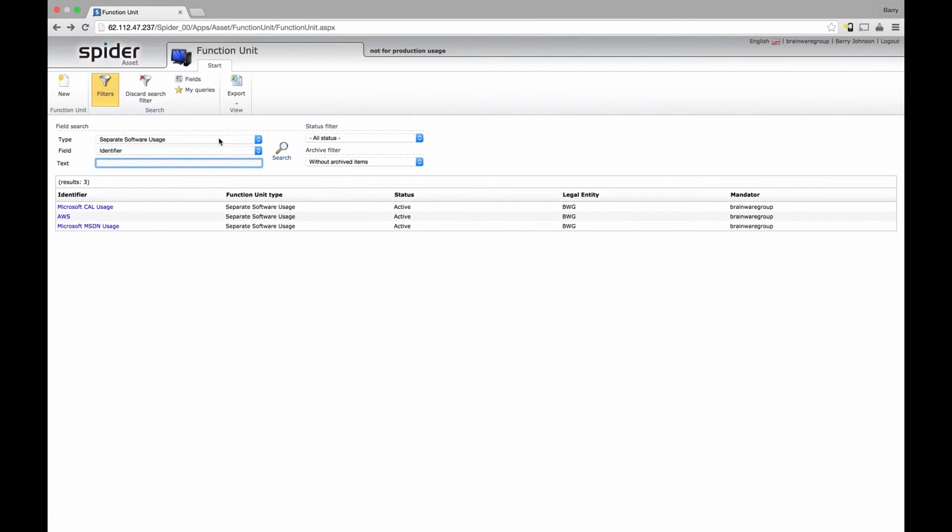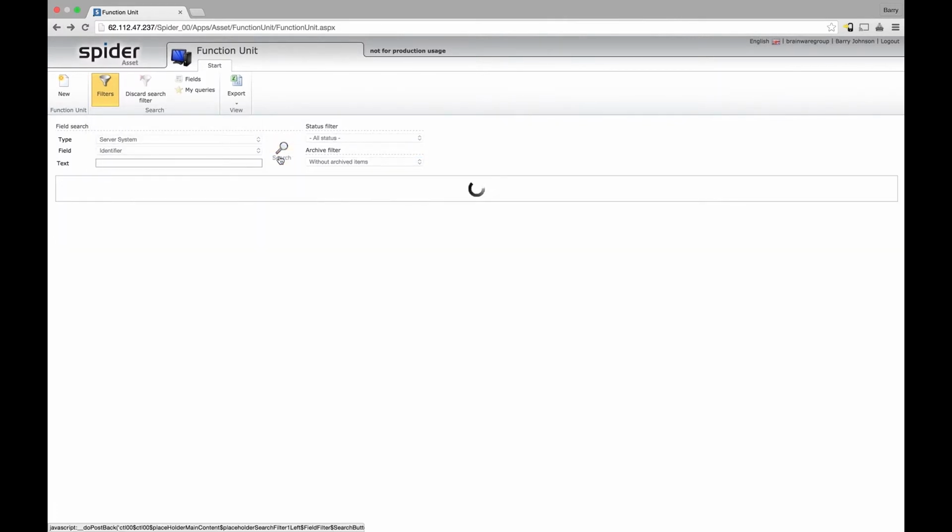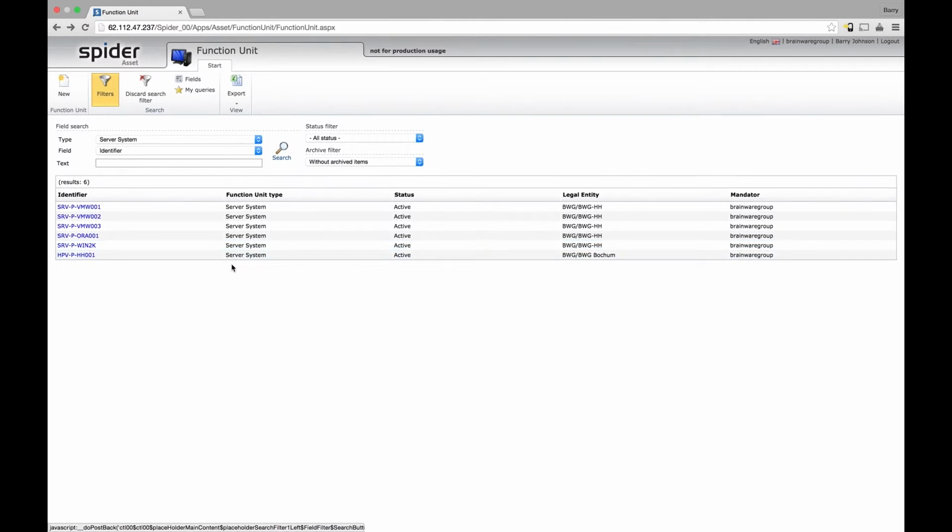So also on the function unit side of things, I mentioned that we have the possibility to track the server systems. And this is useful for the purposes of mapping virtualized environments, because the complexity that licensing has when you start introducing virtualization in an environment goes up over and above the classic kind of device-based model, and how asset management systems are taking care of this is a really important feature to be considering when you're looking at an asset management solution for your environment.